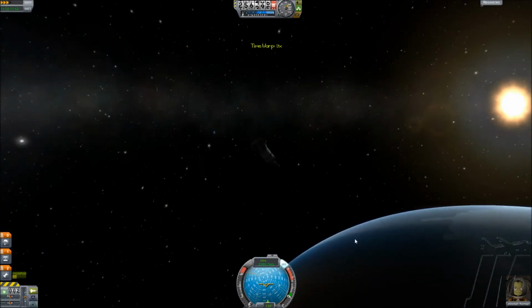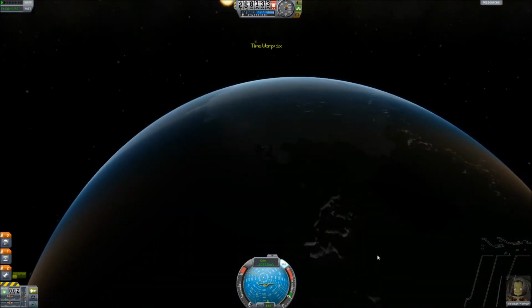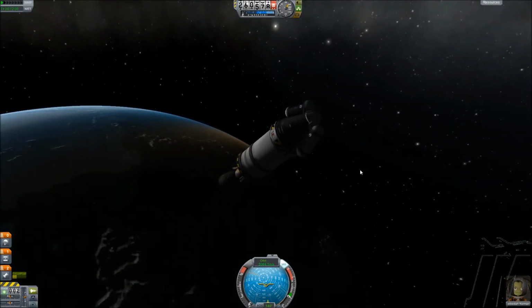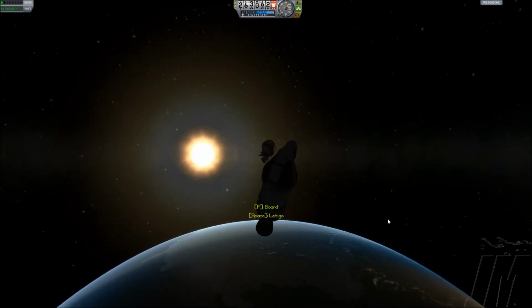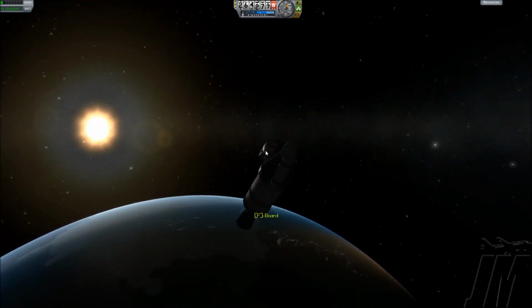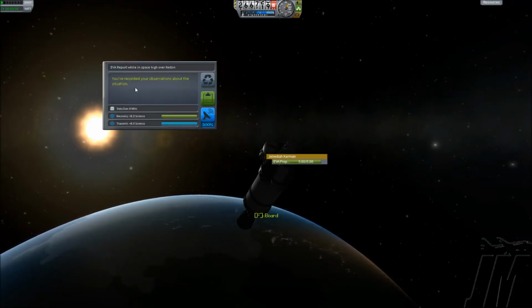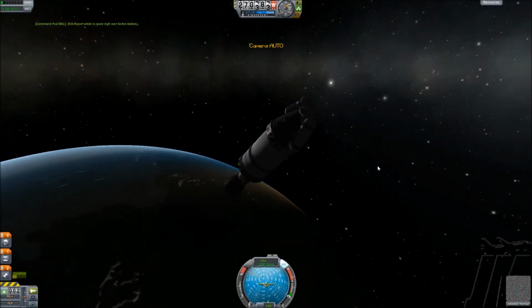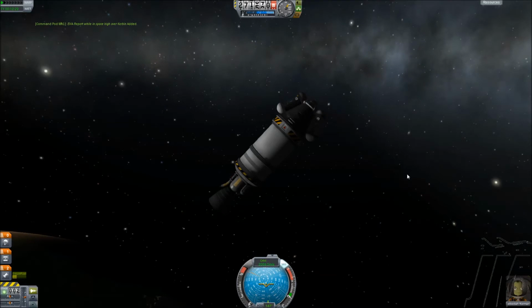Should we do a spacewalk? Let's slow this guy down. I'm kind of iffy about this. Let's get an EVA report. You've recorded your observations about the situation. That's 8 science. Keep the data. And now let's get back in, because I'm a little iffy about that.